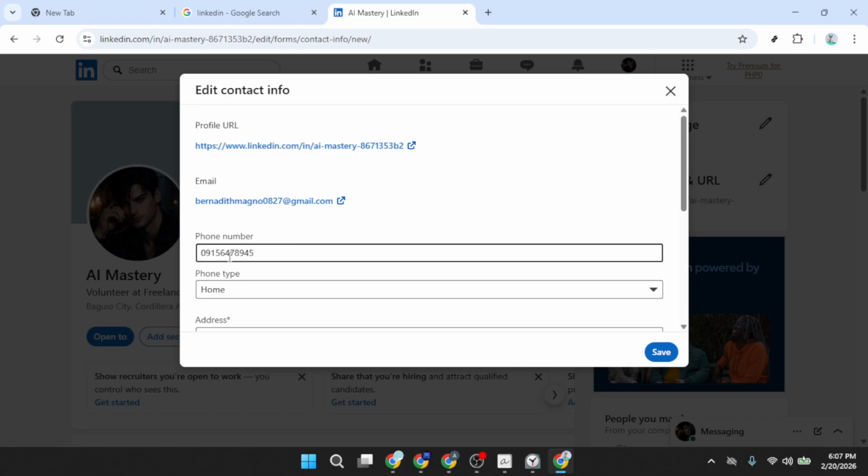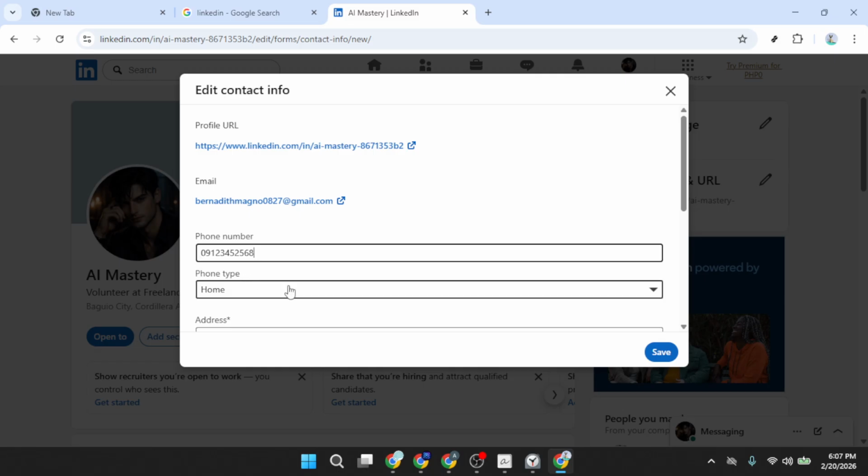In this window, locate the phone number field. If you're replacing an existing number, highlight the old one so you don't accidentally leave extra digits behind. If needed, adjust the country or region code from the drop-down to make sure your number is saved correctly for your location. Now type your new phone number. Keep it accurate and complete. Even a single wrong digit can prevent recruiters or colleagues from reaching you. LinkedIn will format the number for readability, so you don't need to add dashes unless you prefer.